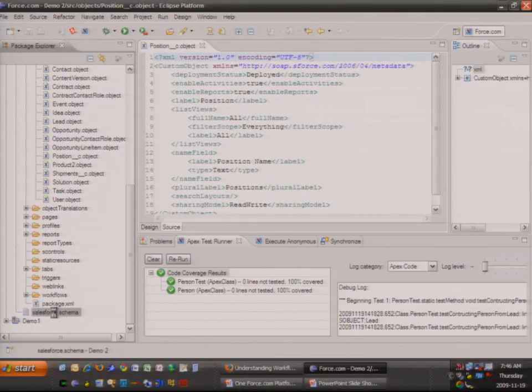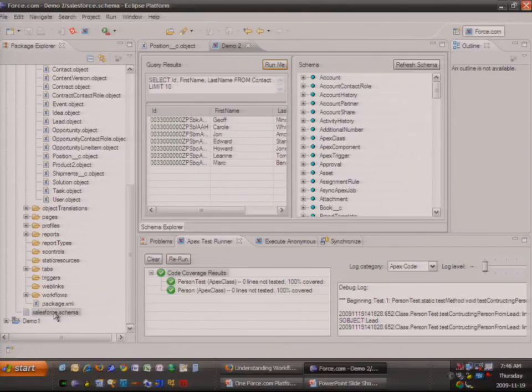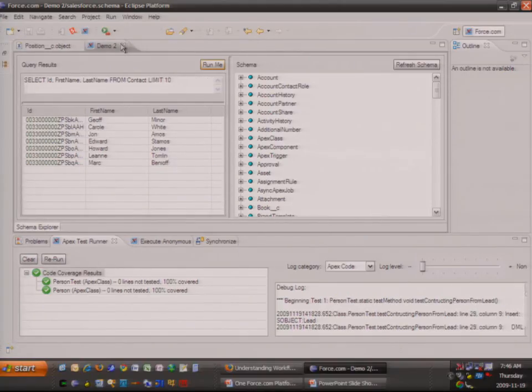One other thing I wanted to show as well is the schema tab, and this can be super helpful when developing applications. How many times are you building an Apex class and you don't know what the API name is for some custom field or custom object? Or you don't know what the relationship is between account and partner and contact and opportunity line item. It can be pretty complex, and some of them have some weird names. So this can be really helpful to go through and view your schema.